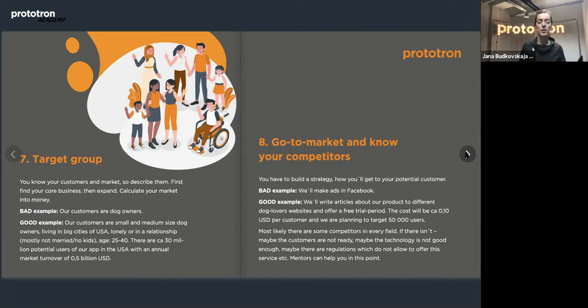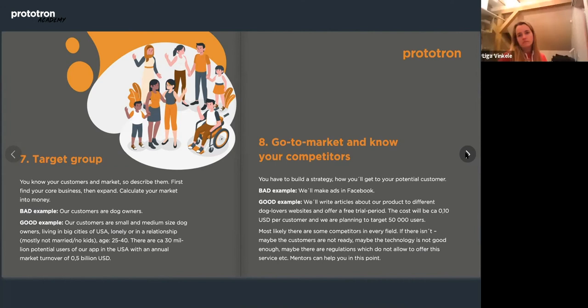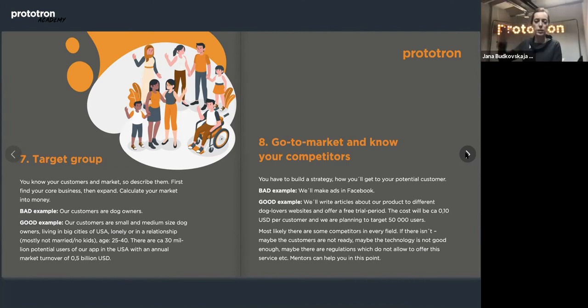Then it will be much easier not only to describe the business model, but how you will approach your customer, how much money they can or would like to pay. Or maybe your target group, the beneficiary, is one group, but the person who is paying is absolutely another group. It's everything connected with kids, for example, or medical devices. Very often the patient himself doesn't pay for the medical device, but the hospitals or the institutions making certificates or delivering these medical devices do. They are your customers. And for example, here the customers are dog owners.